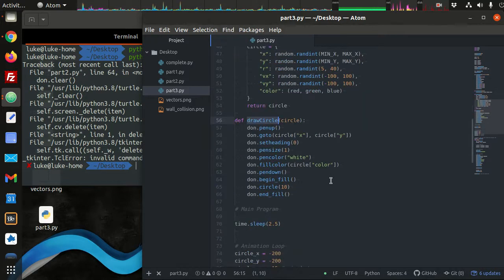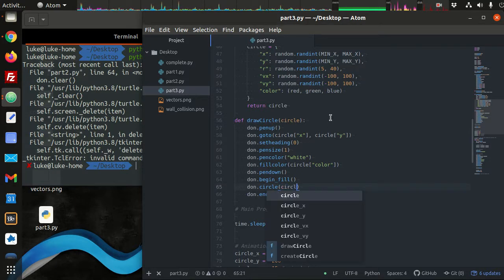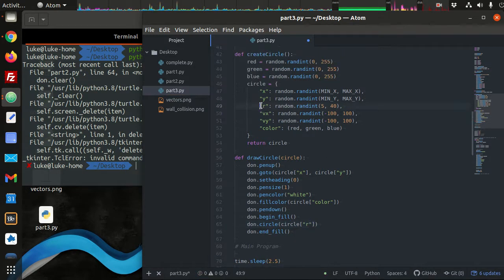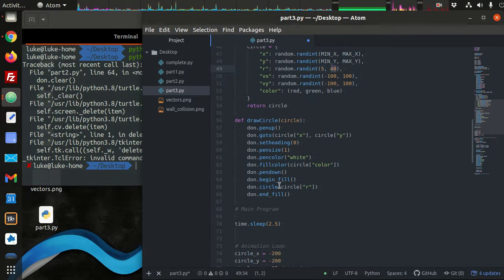All right, so let's go circle R for radius. So up here we generated a random radius between 5 and 40. So whatever radius the circle has, we're going to draw that. All right, and then end fill.